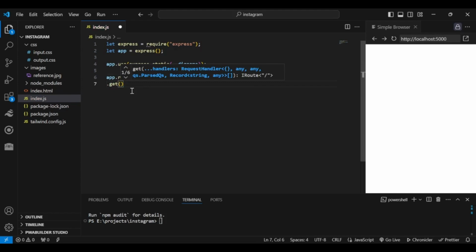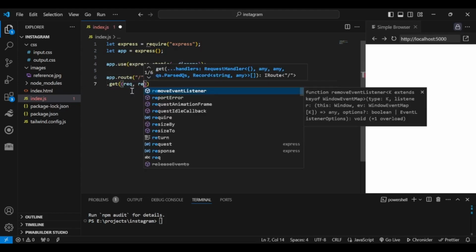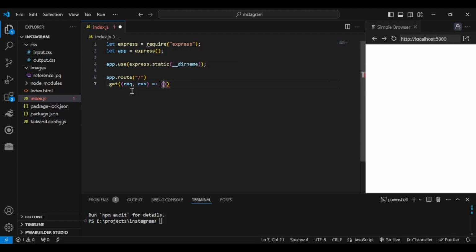So the method is gonna be get. If you're not quite sure how to use express.js yet, you can just refer to the documentation, and I'm going to try to explain this as easily as possible. I'll make this as simple as possible so that you can keep up with me and not get too confused. Okay, this is basically very simple, so let's continue.